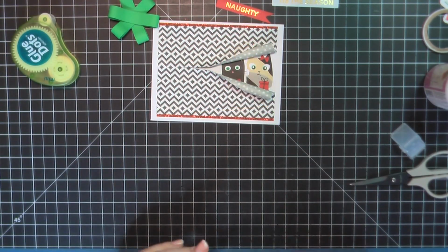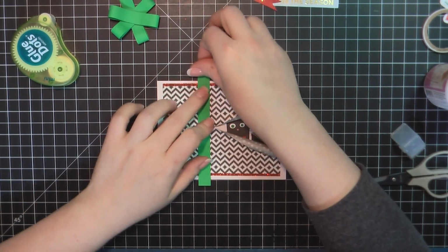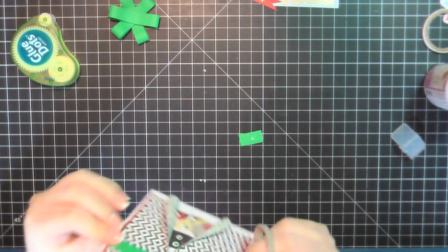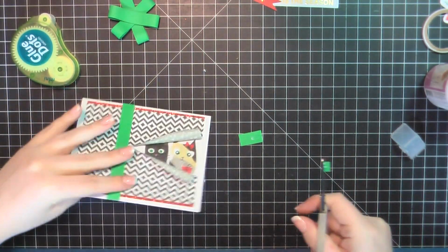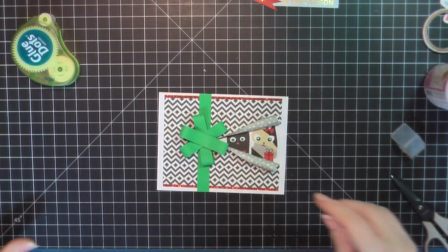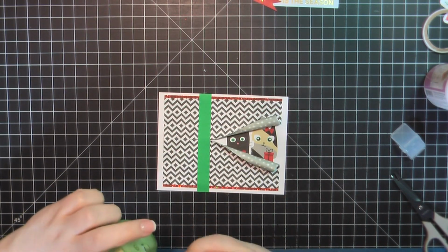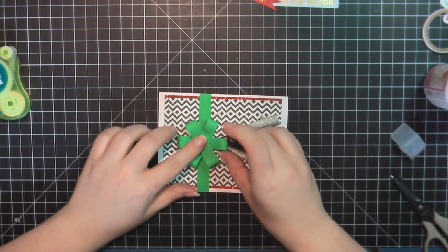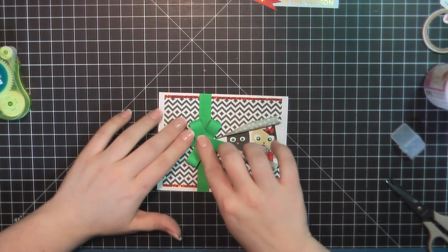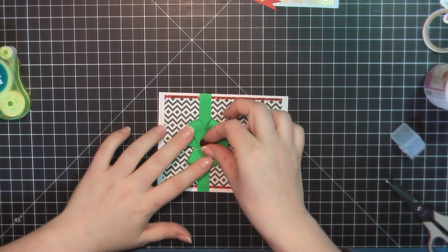I'll add some art glitter glue to the back of my ribbon that's going to go across my package and trim off that excess. And then again, I'll add another couple of glue dots and press my bow into place. I felt like that was still going to need a little something more in the center there, so I will then go ahead and grab one of these large red jewels and place that down.